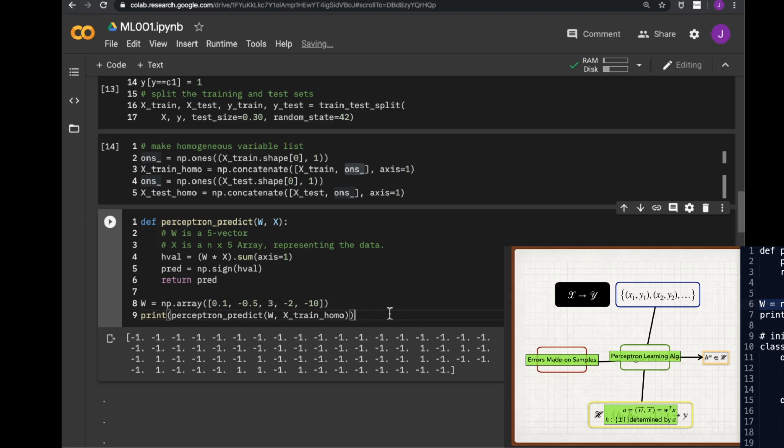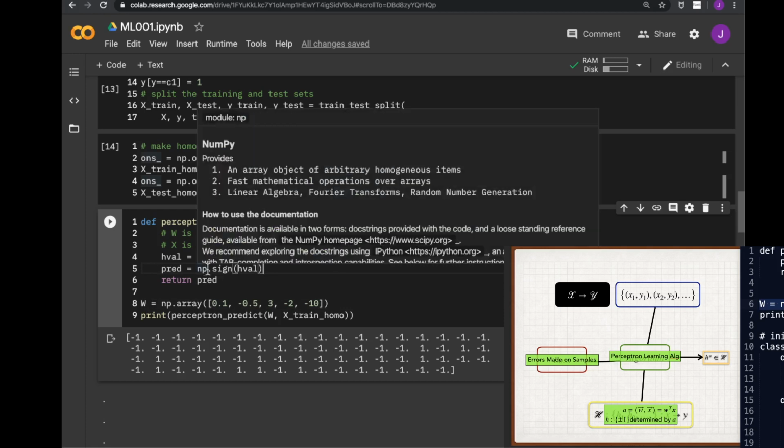Okay, in the next video, we will learn how to adjust this w, therefore to implement this function of actually learning the perceptron. Before that, I want to give you a further caveat here.